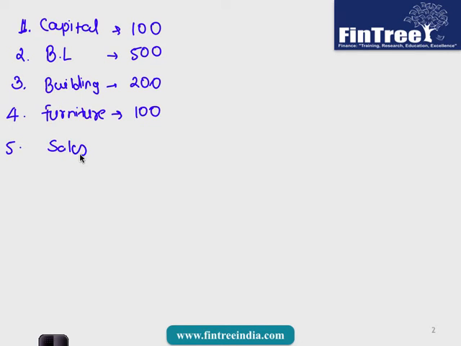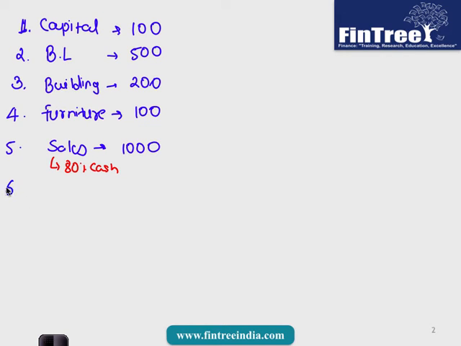Let us make sales of 1000. The only small trick here is that 80% of the sales is on cash. If 80% is on cash, then the remaining 20% is on credit. Right? So 80% of the cash you've received, 20% is yet to be received. That's the only small difference.